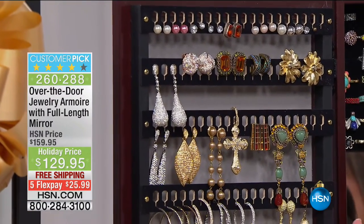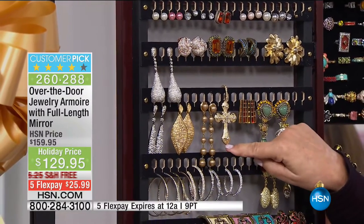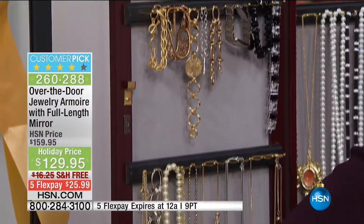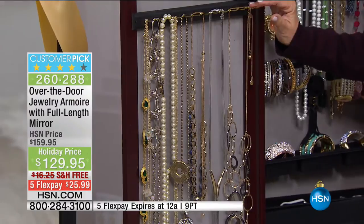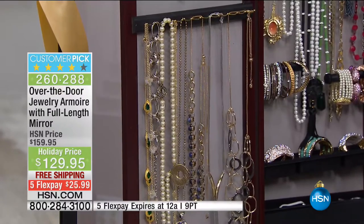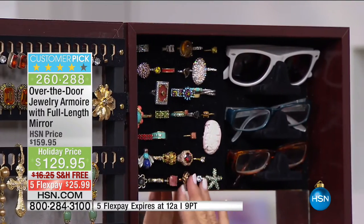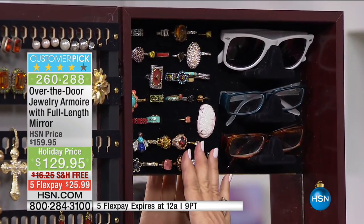Our earring section right here holds 100 pierced earrings, and that doesn't even account for clip-ons on the top. Below it, I have space for all my bracelets and watches with solid brass hooks that keep everything perfectly spaced. Long necklaces will never be tangled again because you have 12 solid brass hooks that are an inch long — no tangles. Up here I have my ring section — space for 50 or more. And look, this is a beautiful ring pad, just like you see in fine jewelry stores. Everything is facing out — all different types of rings.